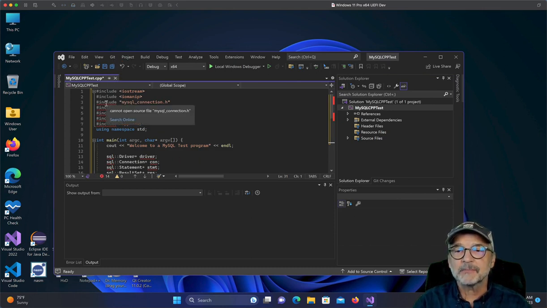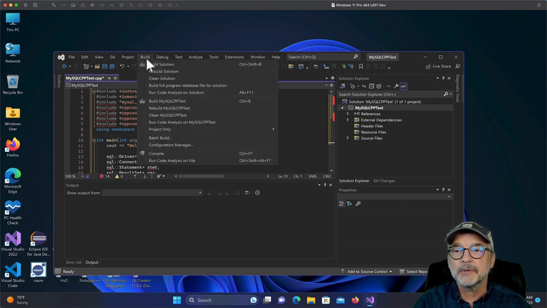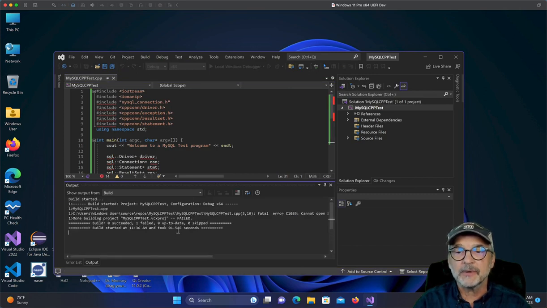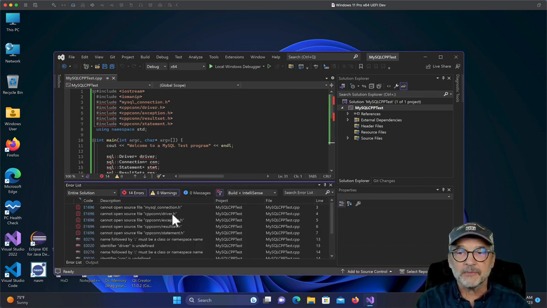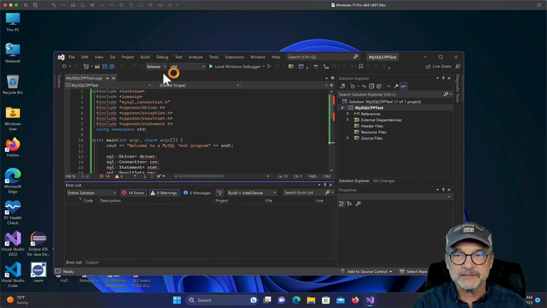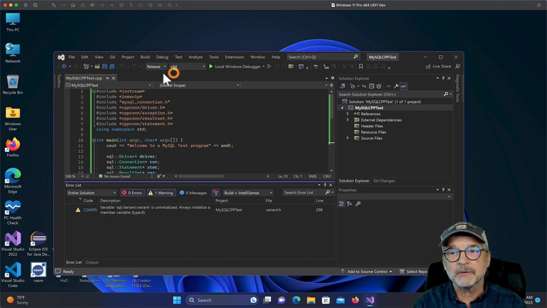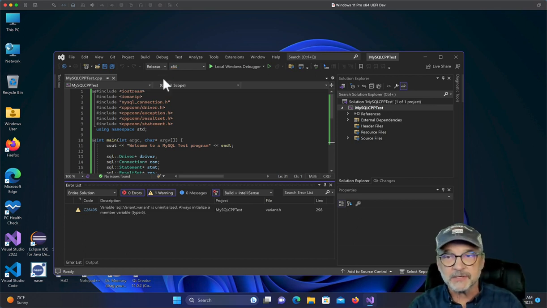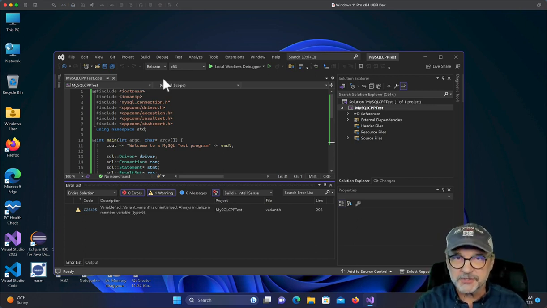Now it shows me I've got some problems. I'm not sure what that is, but let's see. I'm going to go ahead and build solution, and let's see if we got an error. Well, look at all these errors we have here. That's because I didn't drop down debug and change to release. We just modified the release configuration, but we were trying to build it as debug, and we never updated that configuration. For those of you who don't like Eclipse, I'll bet you're wishing you're on Eclipse now. So this is kind of a pain in the neck.